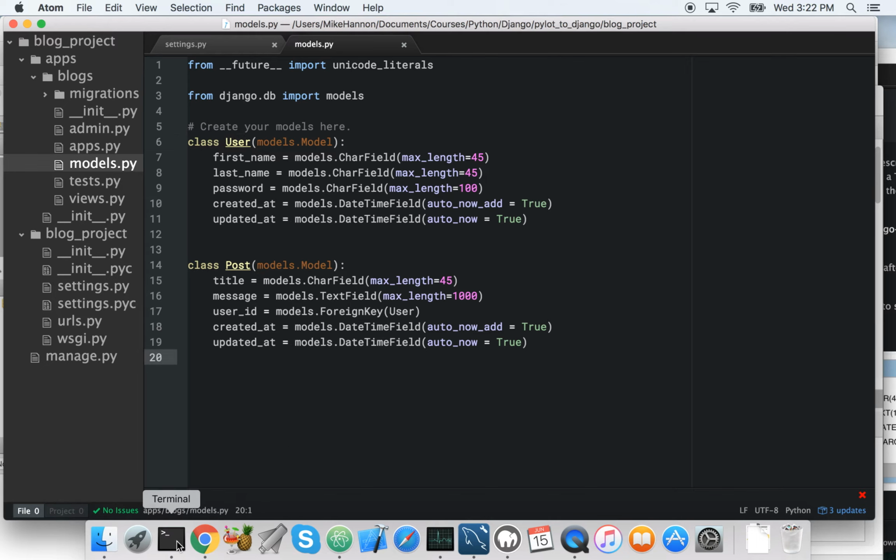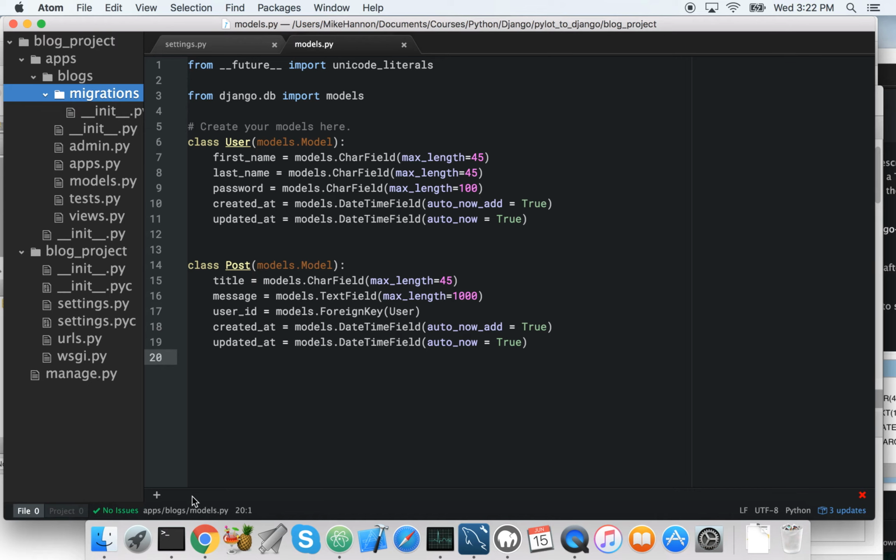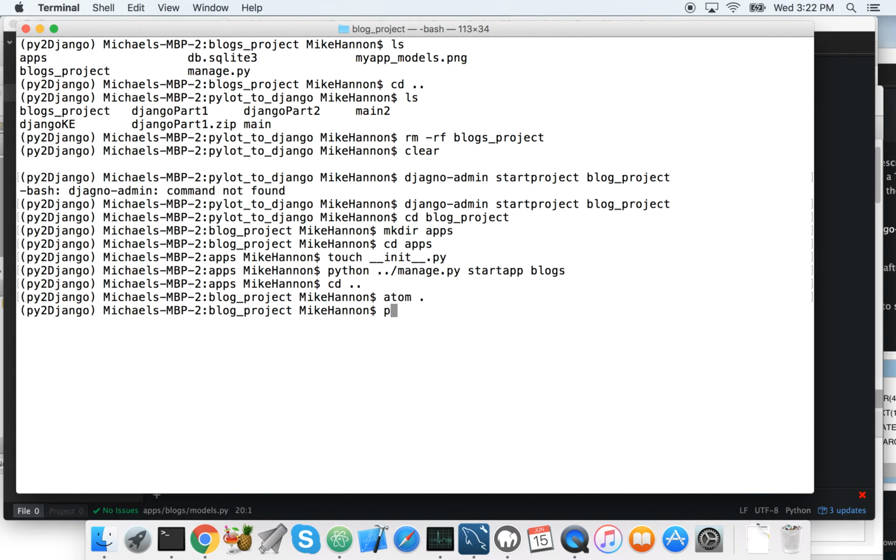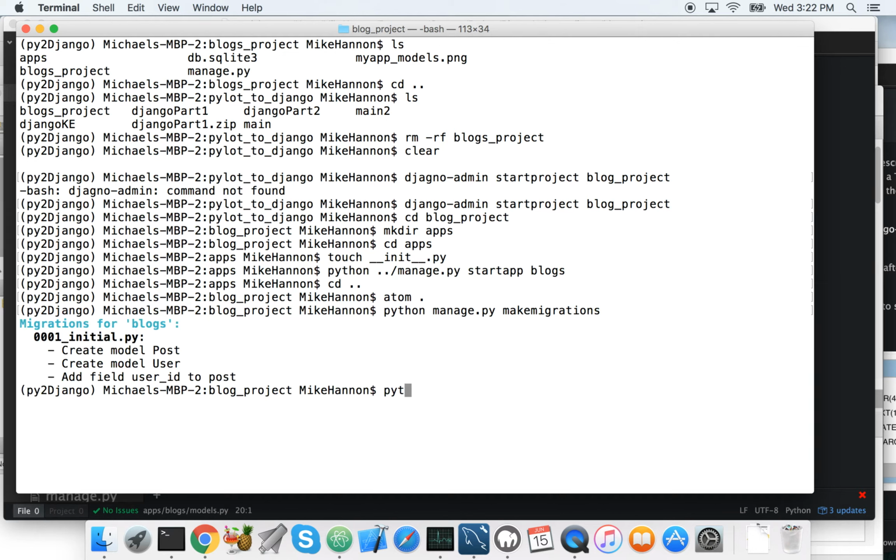At this point, we should be able to go and create migrations. We don't have any migrations in here, so we need to do that. Once we make the migration, we need to send the geese flying, run the migration. So let's do it. Python manage.py makemigrations, tell those geese where to go, and then python manage.py migrate.